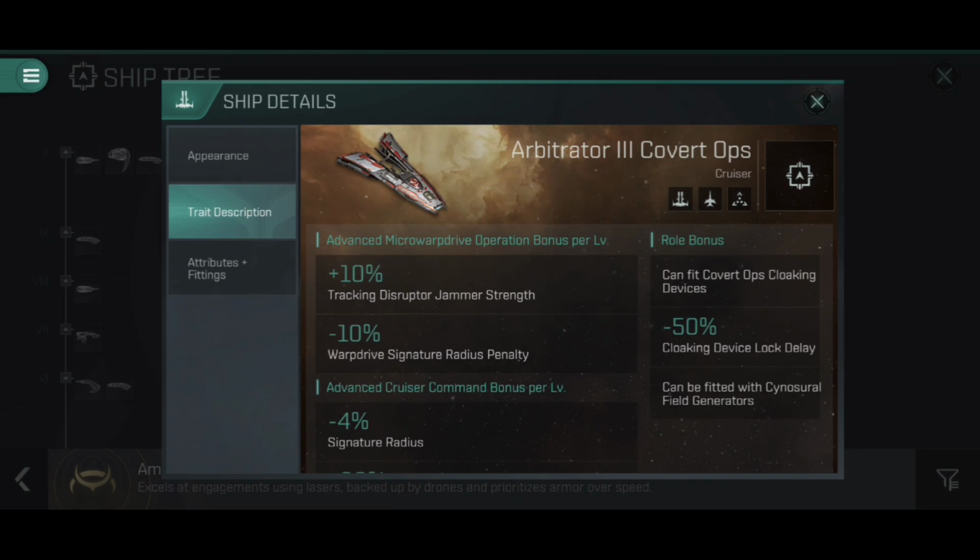Then if we look at the skill bonuses, we have Advanced Micro Warp Drive Operation, which is interesting because you don't even need to train into weapon skills for this, and that gives us a 10% increase to Tracking Disruptor Jammer Strength, 50% obviously at full training there. That makes Tracking Disruptors actually surprisingly nasty.